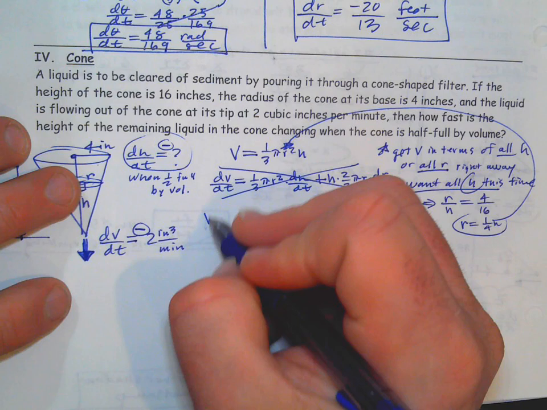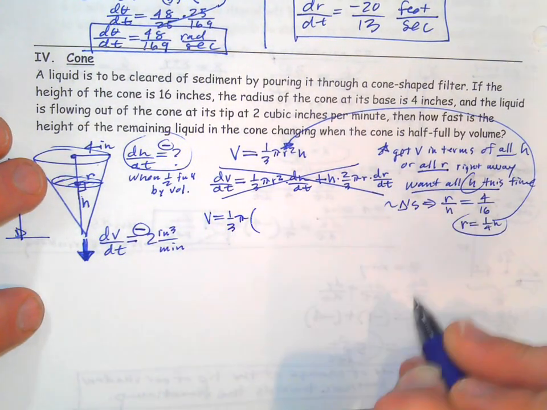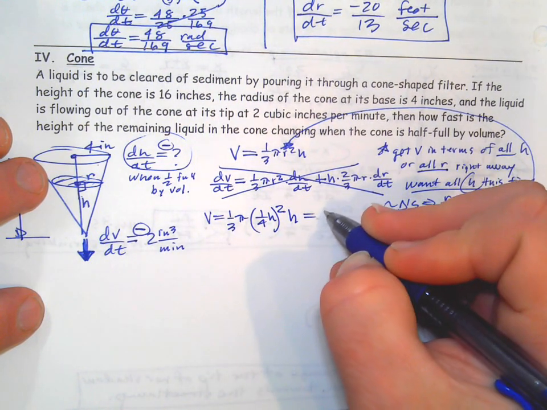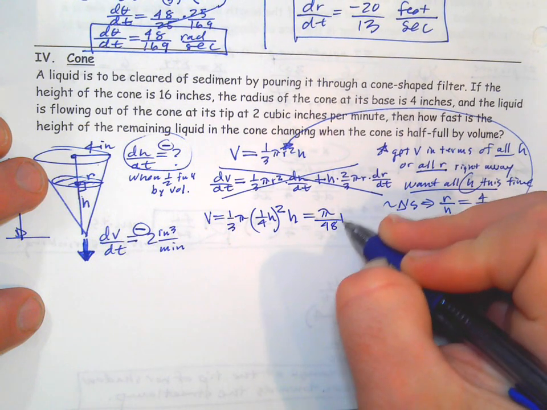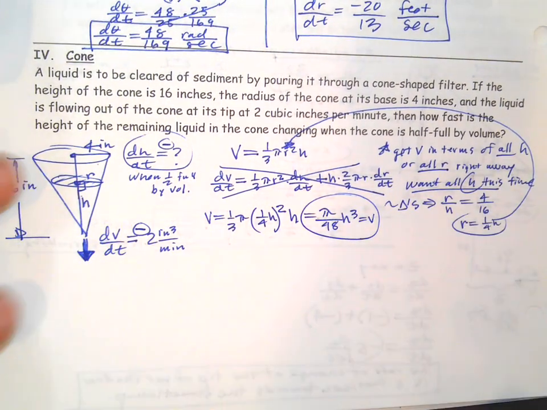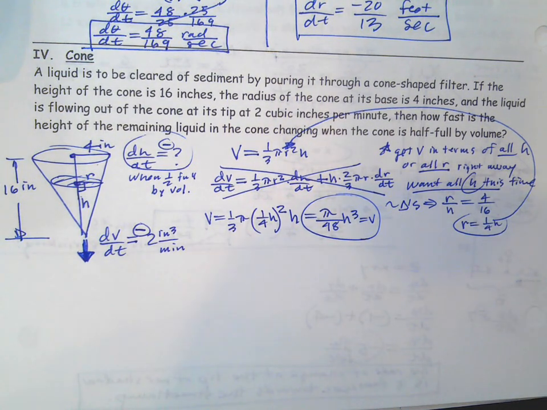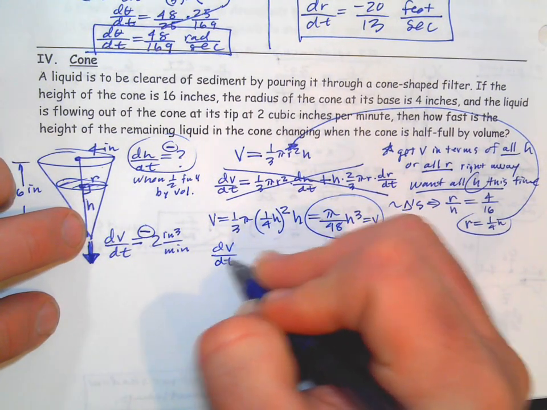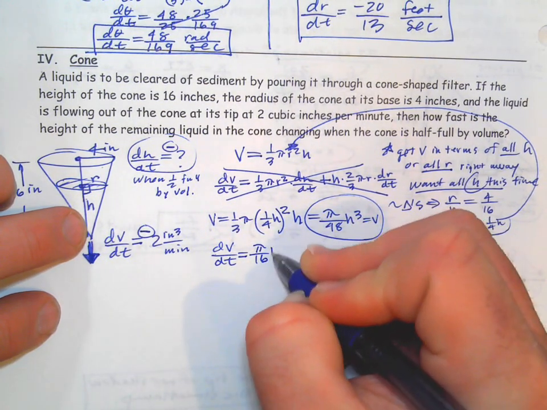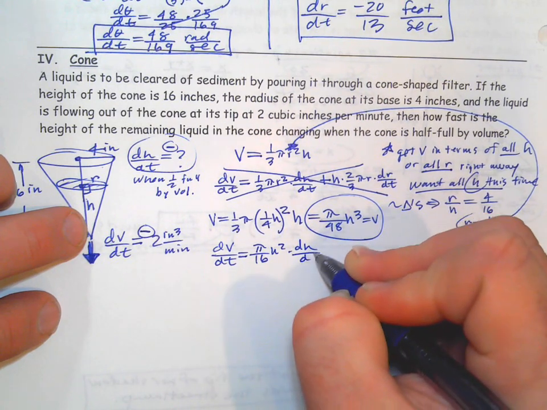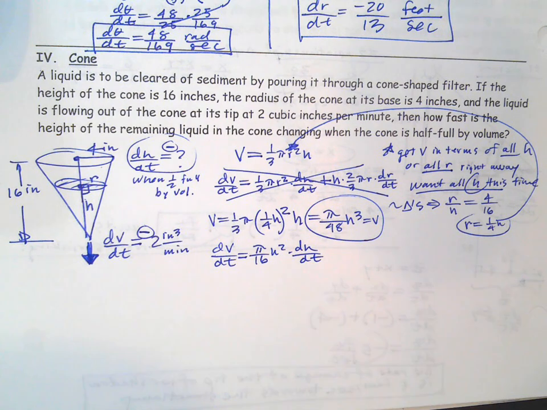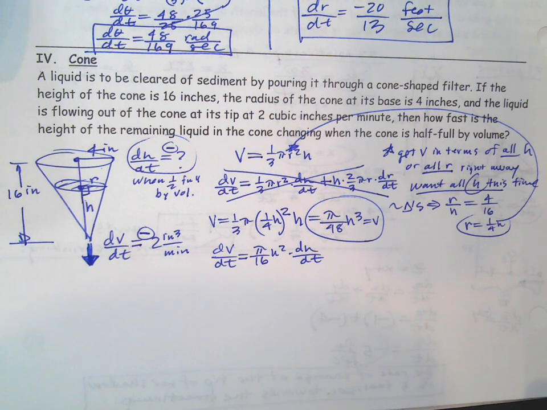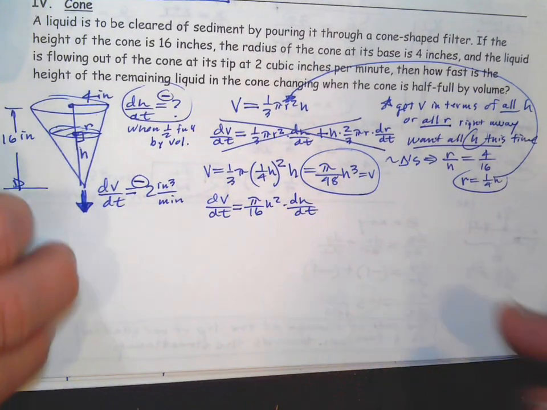So let's do that. Volume equals 1/3 pi. The radius is 1/4 h. It all gets squared, including the 1/4. So we get pi over 48 h cubed. This is the volume formula we want to use before we start introducing the calculus, because you see that ugly derivative we did? Well, the derivative this time is going to be pi over 16 h squared dh/dt. Done. So much cleaner and easier. And guess what? To get dr/dt and r, you would have to use this relationship anyways, eventually. So let's just do it right away, okay?